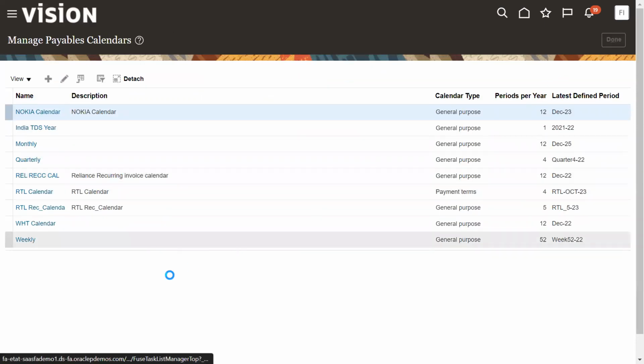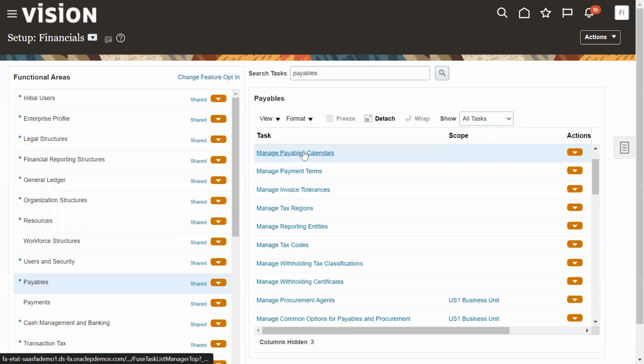What I have done is now I have created payables calendar. If you are from EBS background, in EBS applications, we used to have special calendar. That time we used to have the name called special calendar. Now this is our payables calendar. Just name is changed. There is no difference other than that. Okay. So once the calendar is ready, we can go ahead with creating the recurring invoices.